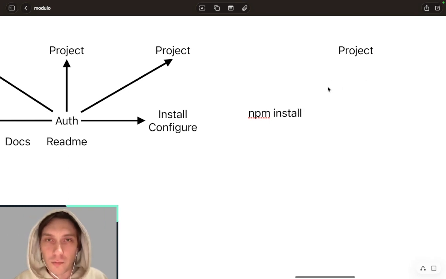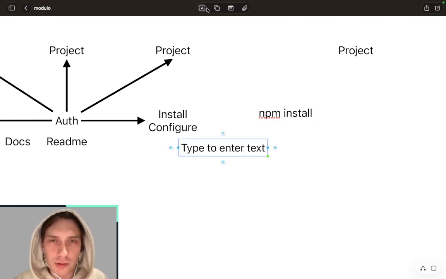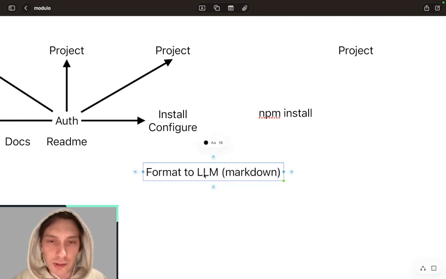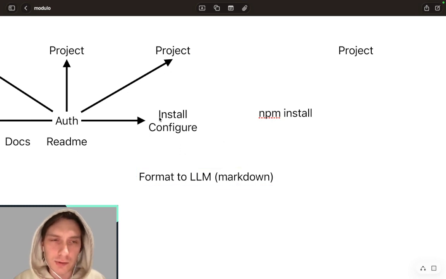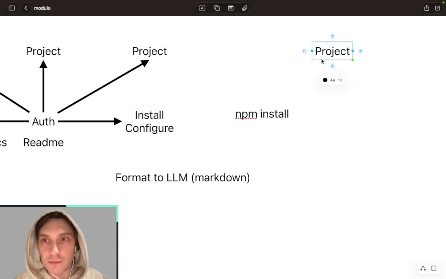So what usually I do, and most developers I know do, is to go to the website or try to find the documentation, or try to format the documentation for an LLM, maybe as markdown, to understand the difference and the actionable steps they need to take to configure this library for your specific project.